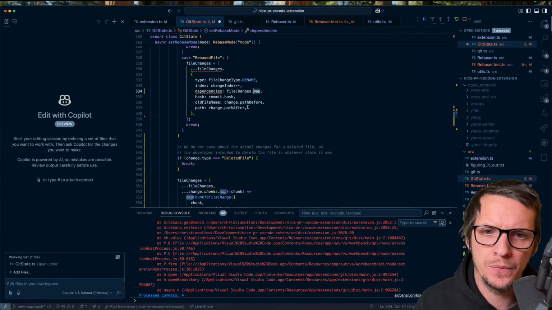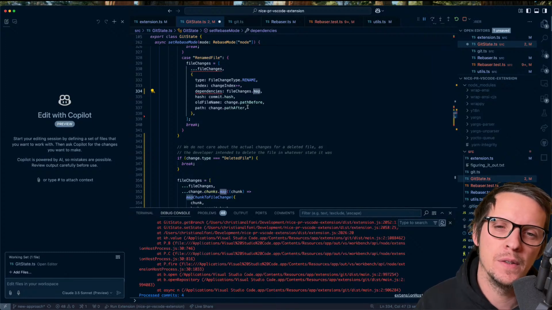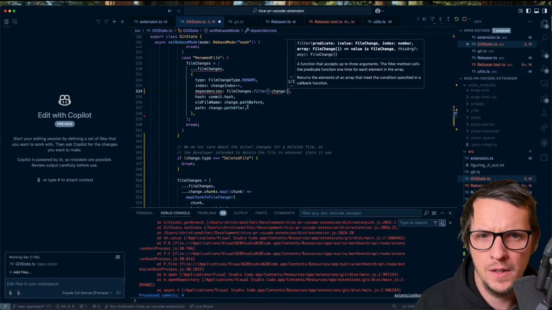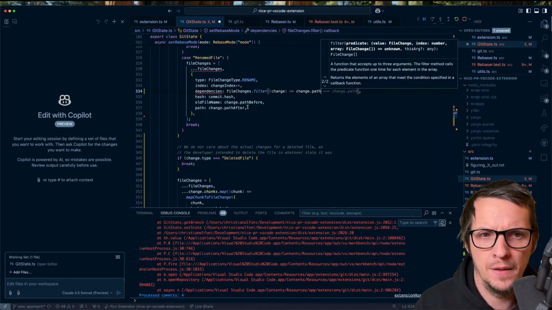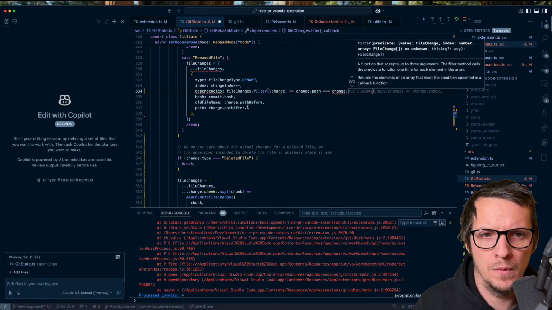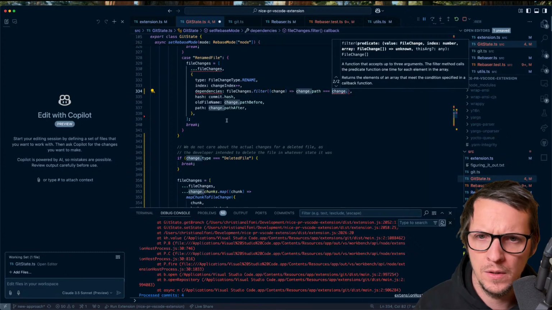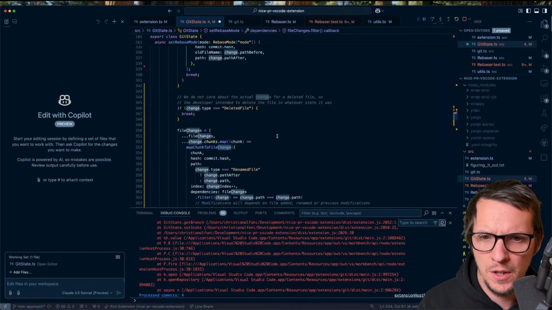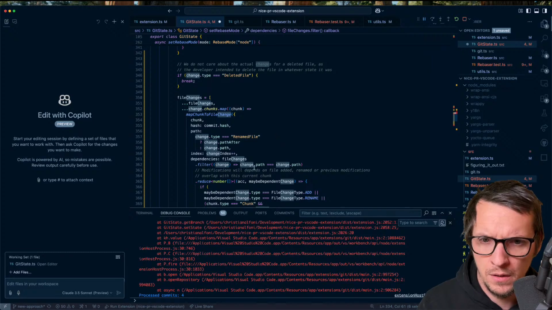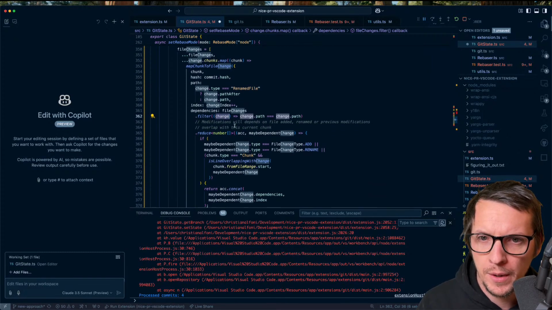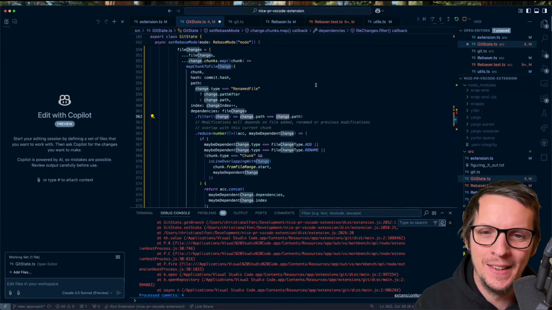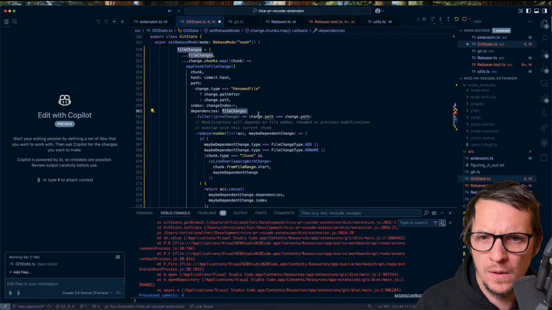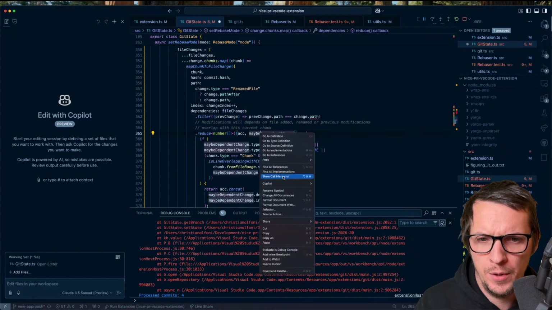Well, I guess, yeah, how are we gonna do this? So let's first identify any changes. Change.path equals change.alt. Wait, sorry, not change. This should be change. I have to be careful. Filter prev change. Let's call this prev change.